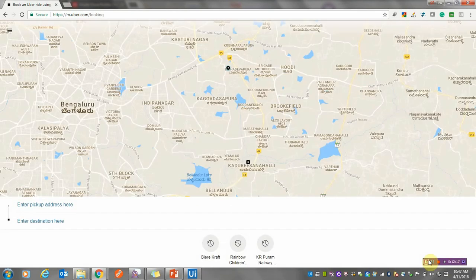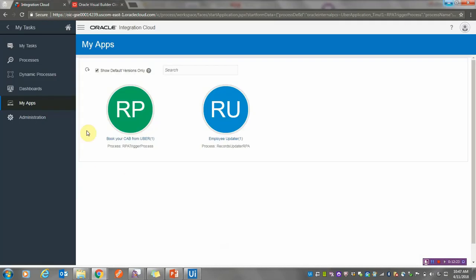Okay, so this was the first demo where we just keyed in some inputs, which triggered the robot, and the robot actually executed a particular workflow about opening up a website, clicking on certain buttons, and giving some inputs, which in reality a human would have done, and was mimicked exactly by a robot. So this is the first demo.